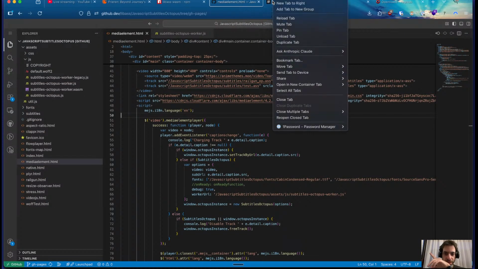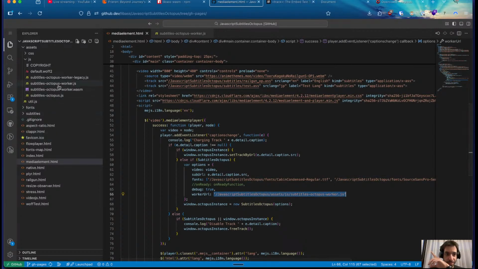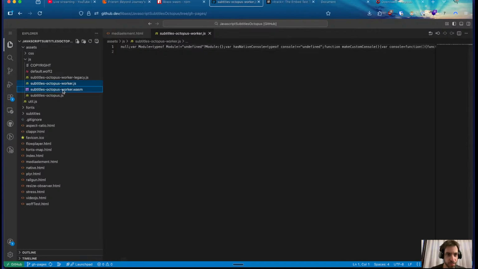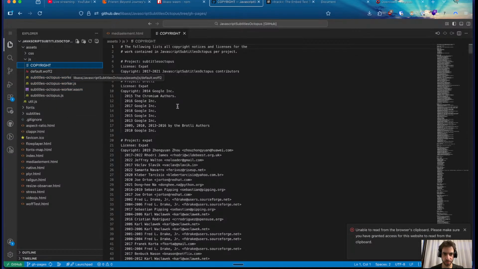So I'm gonna come in here and I'm just gonna specify, because another technique that we can use whenever you're debugging is that you can bring in the entire example, try to run the example, then tweak it a little bit to see how it actually works. And I'm just going subtitle octopus workers.js. You know what? I'm just gonna bring everything in. It says something about copyright. Okay.